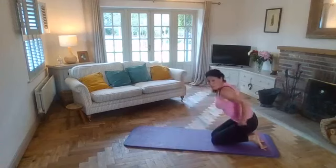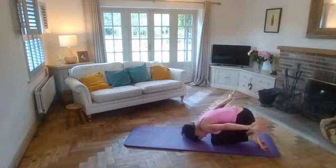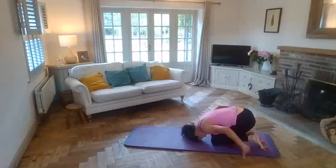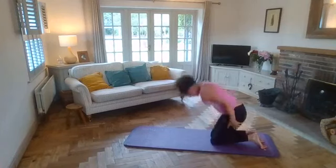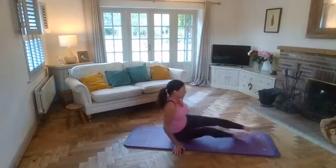Good, well done. Take your arms up behind you. You've done lots of work. Weight bearing onto your wrist, which is brilliant for your wrists, as long as you mobilize afterwards. Give them a nice big circle. Lovely, well done. So let's come on up to sitting.